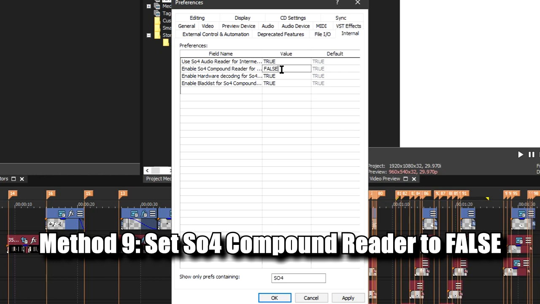Okay, so this very last method is the one that worked for me after I tried all these different methods and other things, because my issue was specific to the NewBlueFX plugin. So I will say if you're using plugins, you may want to try reinstalling or having at least the most up-to-date versions of those plugins before trying some of these methods.